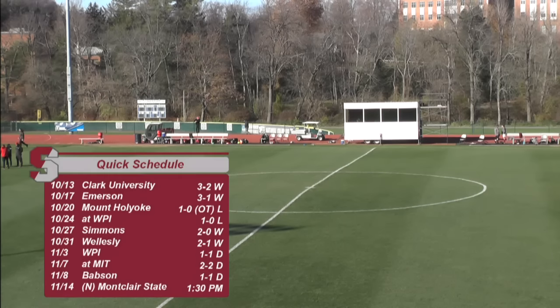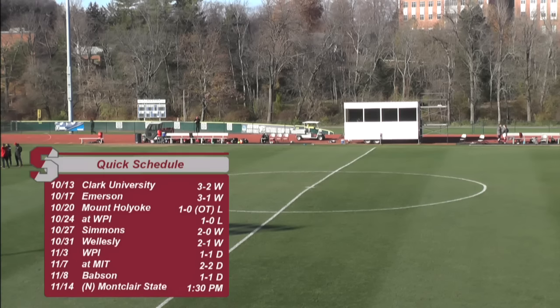They've got the experience. They've got the seniors who have been here every single year. And they'll look to turn that experience into something in the second half. Looking to get a couple more looks off, perhaps. Of their 5 losses, 4 have only been by 1 point. You can see on their schedule, playing in a pretty tough conference with MIT, with WPI, and with, as we mentioned before, Babson, who is in the tournament. No slouch of a conference there for Springfield, but they managed to emerge from it.